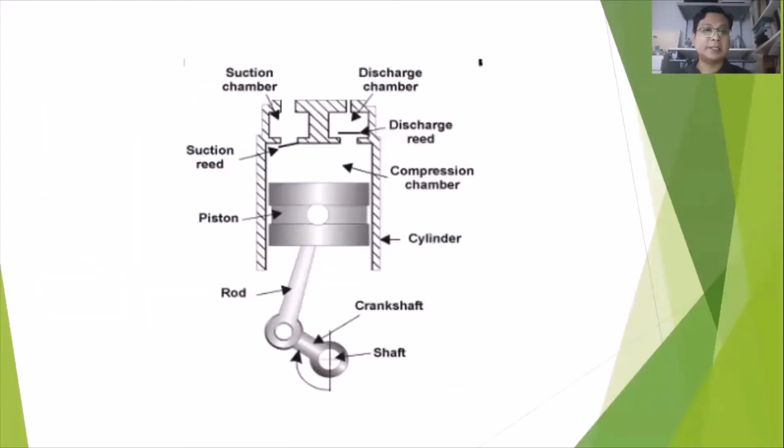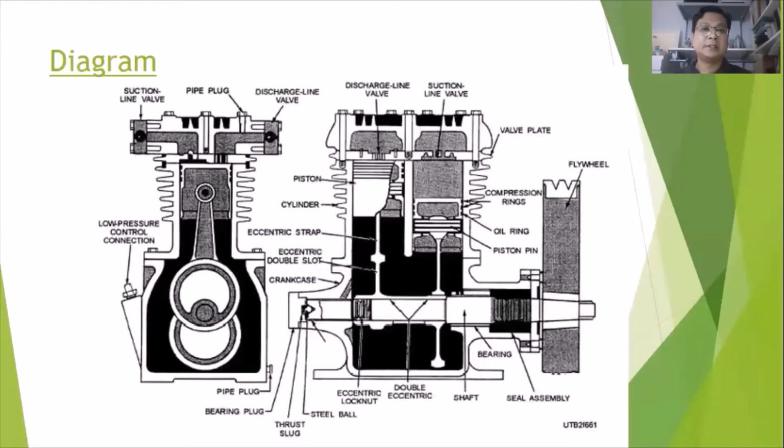Then this one shows the inside of a reciprocating system compressor, same as the engine with a piston system. We have a piston, a cylinder here, and rod, and crankshaft here to rotate in the cycle system. This one sometimes has more than one piston, same as the engine, sometimes in an inline system or in a V structure system.